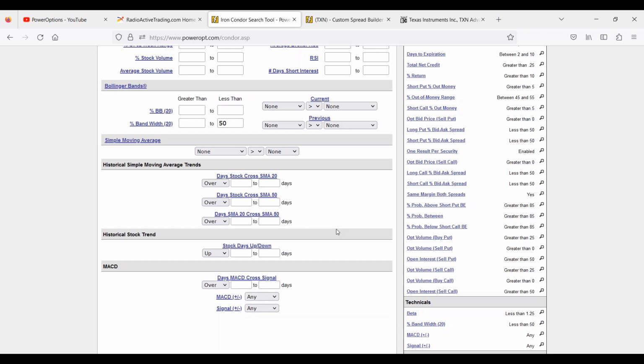Same thing I look for in the bull put credit spreads. But I don't want a really big bullish mover that I would look for when buying a long call or a married put position. I'm looking for something more neutral. I guess for any suggestion on the MACD, I might want to see one where the MACD is positive, above the divergence line. But MACD is more defined by looking for crossovers, to indicate a bullish or bearish movement, a shift in the price movement of the stock. I don't really want a shift in the price movement in my Iron Condor. I want it to be as stable and neutral as possible.